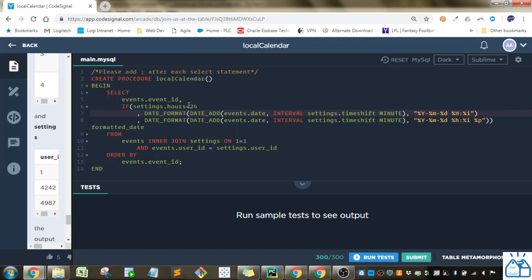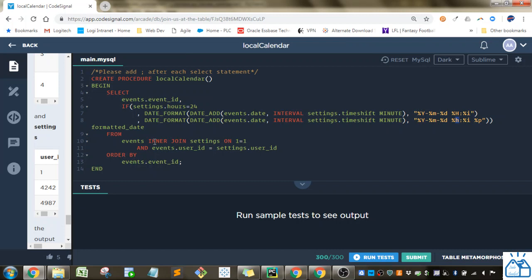And then it's pretty similar if it's a 12-hour. We're going to do the same thing, except that we're going to add this %p at the end so that it puts in AM or PM, and the hours is going to be the lowercase h in this case to signify that it's a 12-hour clock.